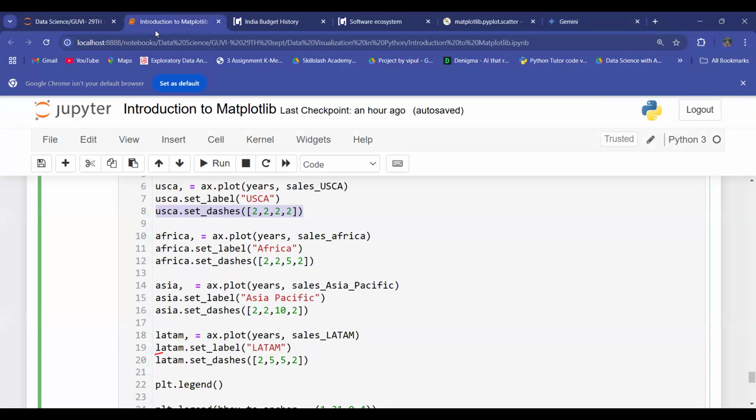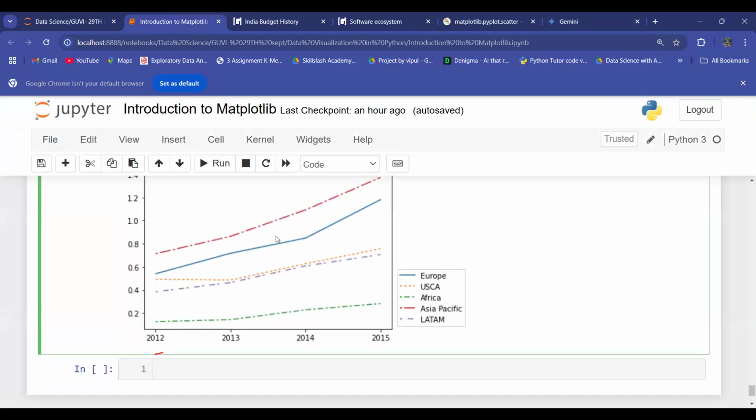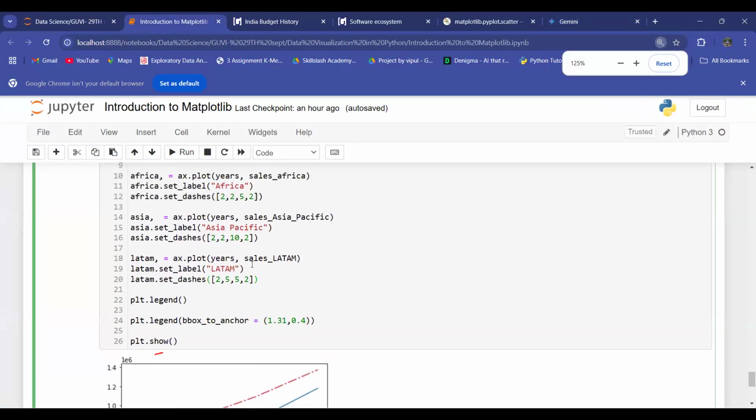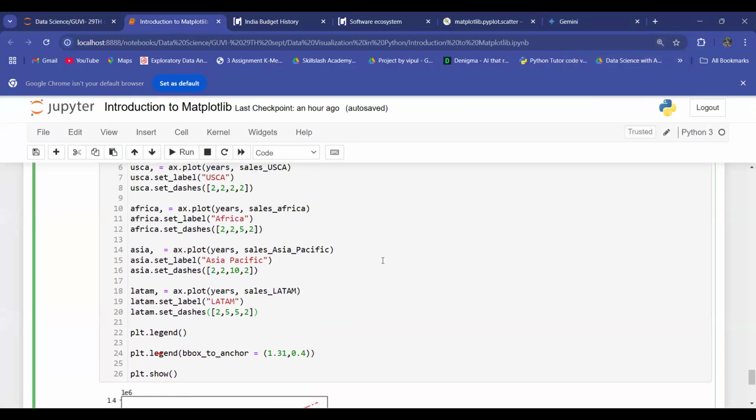Two graphs are there, but you can have a look at this. If you have any questions, you can ask. Otherwise, we'll go to the next part. So what I need to do is I am interested in multiple subplots, but this time it should be like this.